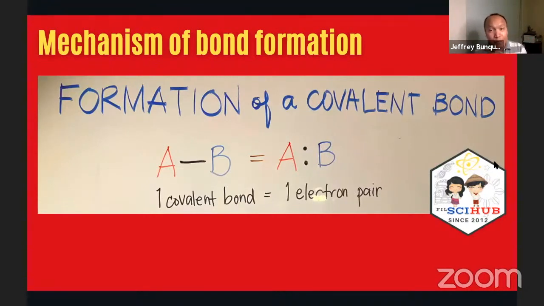So in organic chemistry po, more particularly, the focus is a covalent bond. So a covalent bond is a bond that forms between two atoms that are sharing a pair of electrons. So dito po, sa ating drawing dito, there's a covalent bond between fragments or atoms A and B. And so this is what we call, or this is what Professor Dindy Voiles alluded to earlier as your sigma bond. So yung single bond na yan, we call that a sigma bond. And that sigma bond is also a covalent bond, and that is comprised of a pair of electrons. So one pair of electrons being shared by elements or by atoms A and B.